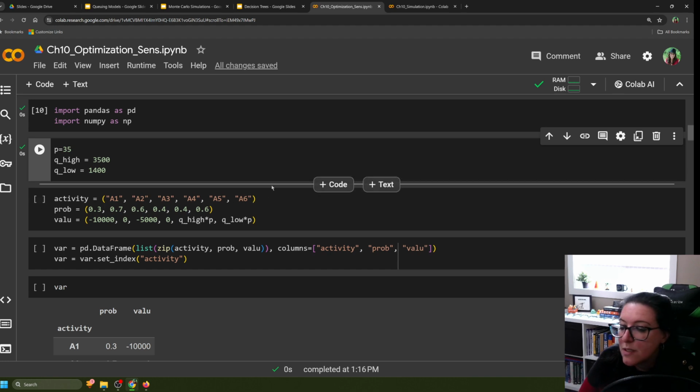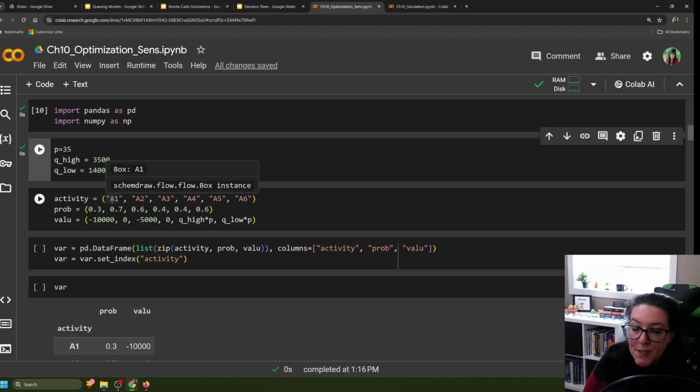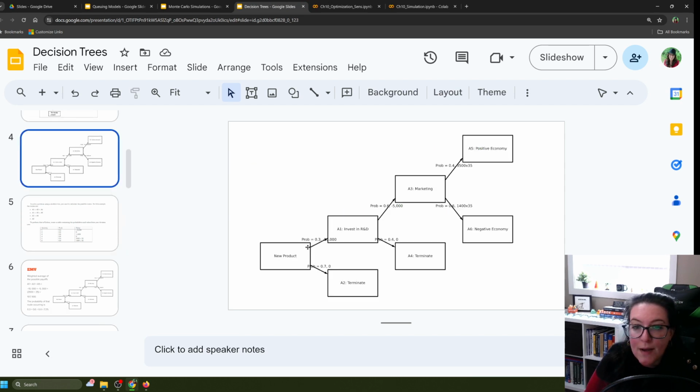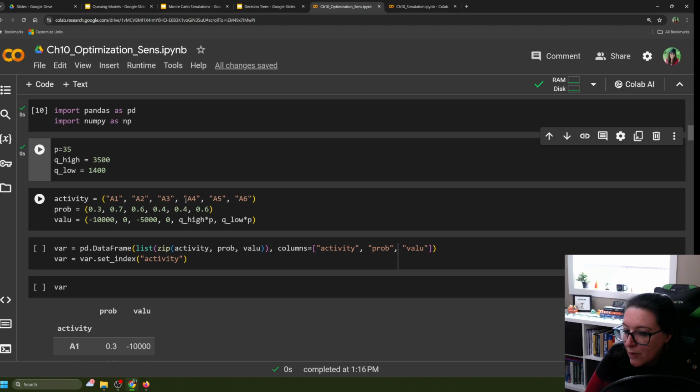That's where we start. And then our probabilities here, 0.3 and 0.7, that was between doing research and development, 30%, terminating was 70%. You'll recall from that tree. So let's just go back to our tree. That's this branching right here. And then we have this branch here with 4 and 3, so 40% and 60% for that one. So that's this 60% and 40%.